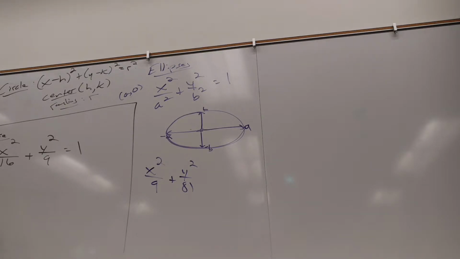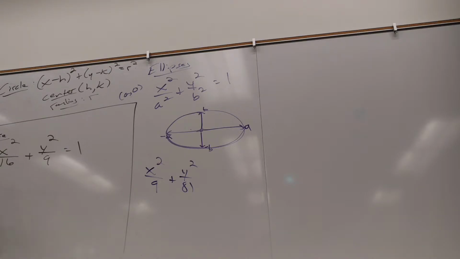What I try to capture on the handout is what the book says, which is really dumb. They switch the a and the b, and it makes it sound like that's all important. That isn't important. What do I get from this? Plus or minus 4, and that tells me how far to go in what direction? Left and right, the x direction, because it's with the x. I don't care if I call it a or b. It's with the x.